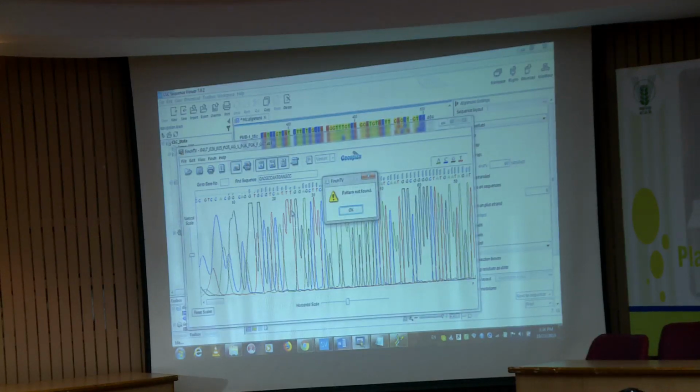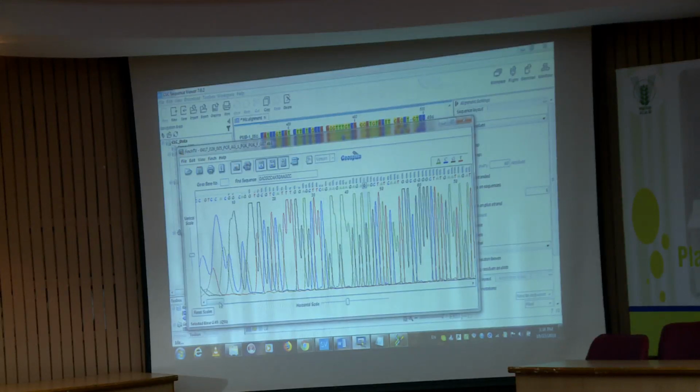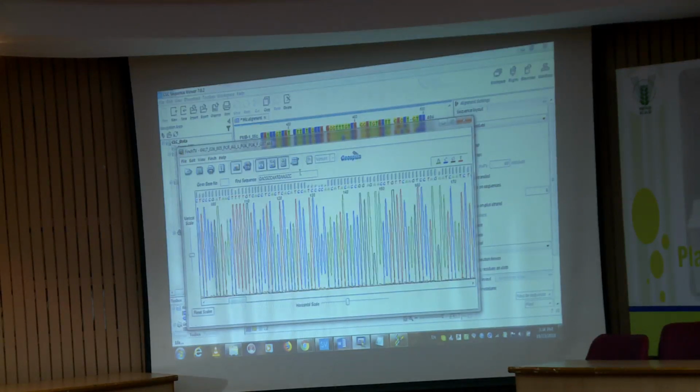Otherwise if I would have tried with the same sample chromatogram, let's suppose I'll do it just for your clarity, I'll just make it once. Let's suppose this is the sequence which I had copied from that CLC software. Okay, copy, paste.